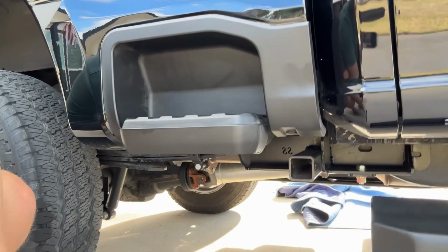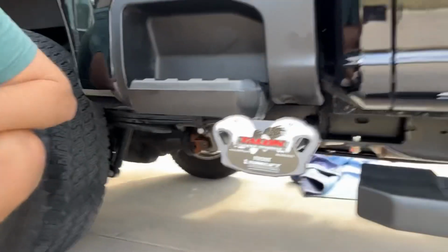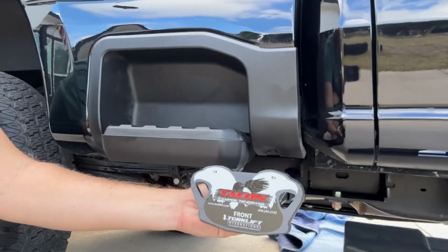And then when you're ready to go camping and put your camper back on, slide that in. There's a pin that goes in there. It takes me like 10 seconds. Super easy to install, but again, these things are super secure. I mean, these things are heavy duty.